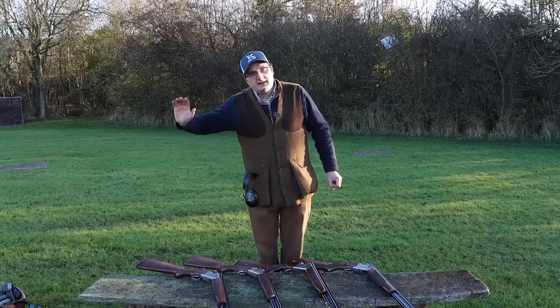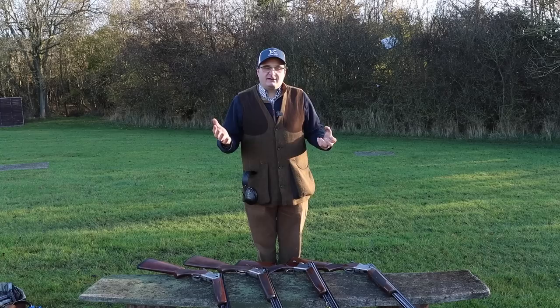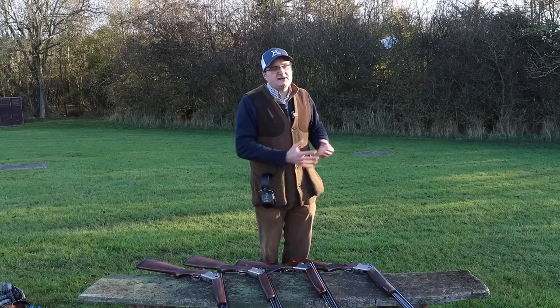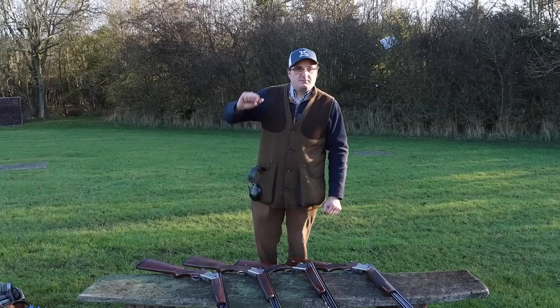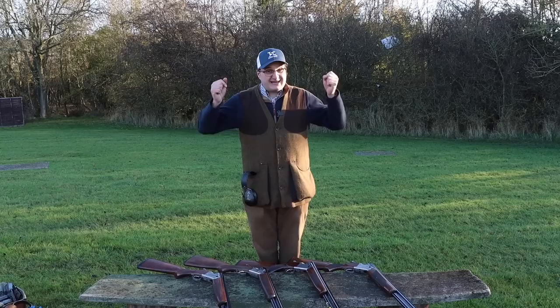These four guns are what all the other manufacturers try and compete with. Beretta and Browning and Maruku, they've been around for years. They know what they're doing. They get it right. Can you, the viewer, tell me who has owned one of these four guns in their lifetime? You may go off, you may buy a Blaser, you may buy a Cesarini, you may buy a Rizzini, you might buy a Fausti, but these four guns are what 99% of people would have started at. If you go into any shooting school around the country, you will get these four guns.